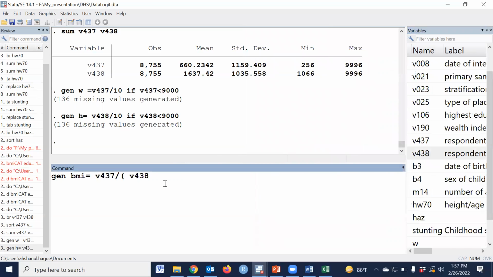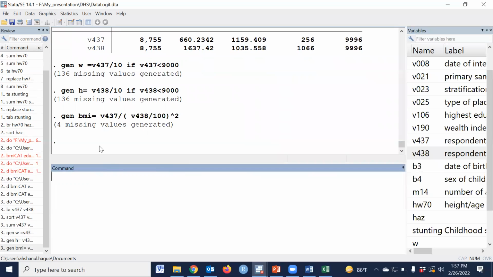Meter means divide by 100, squared. This is weight in kg and this is height in meters. We divided by 100 because in this data set the height is in centimeters, so we divide by 100 and square. This is BMI.